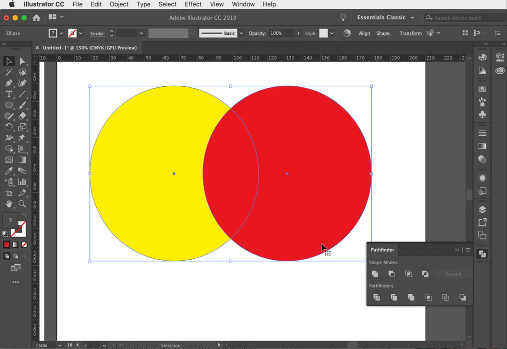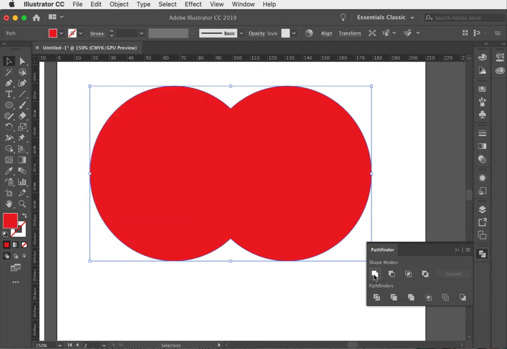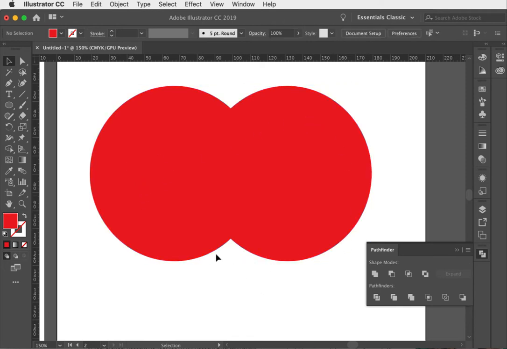So I'm going to highlight both of those shapes and go to this first one, Unite. What this is going to do when I click it is bring those shapes together. So I clicked it and it's combined the shape that was sitting behind with the shape that's sitting in front, and now I have this vector that goes around the two shapes. So instead of the circle cutting through the back there, it goes around the outside.